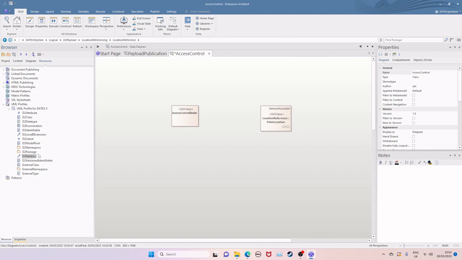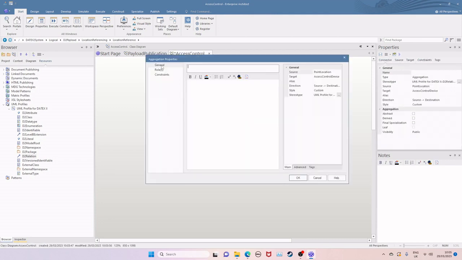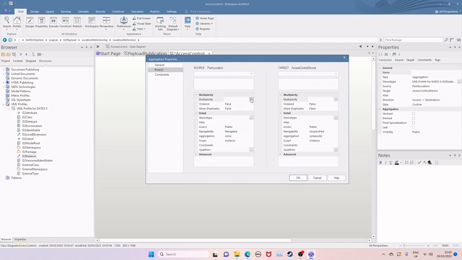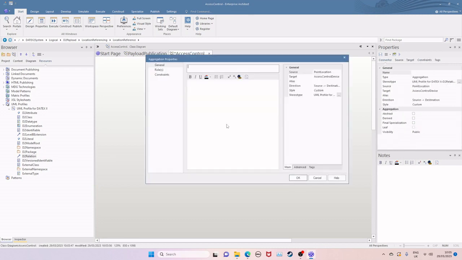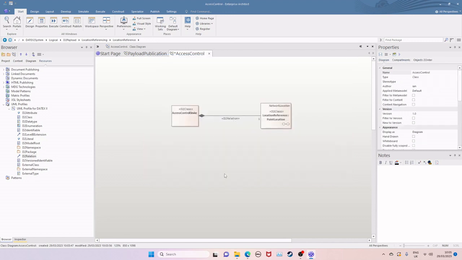With the relation stereotype highlighted in the profile, you drag from the two items. And there I have a D2 relation. Let's say that it's mandatory, so I'll give that a multiplicity of 1. And schema generation will also need metadata for order.